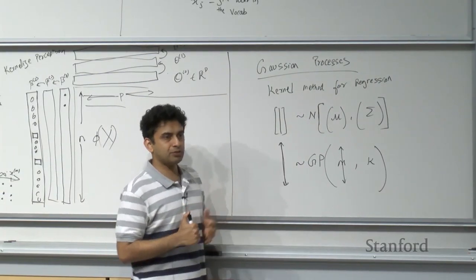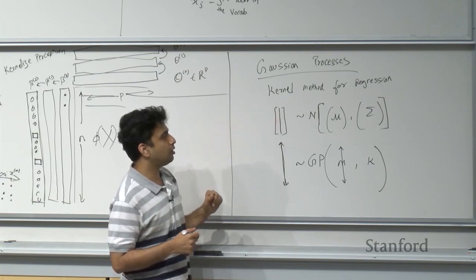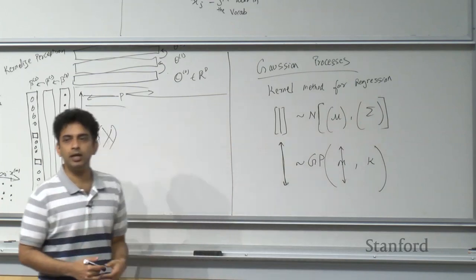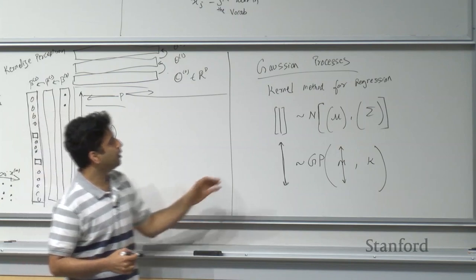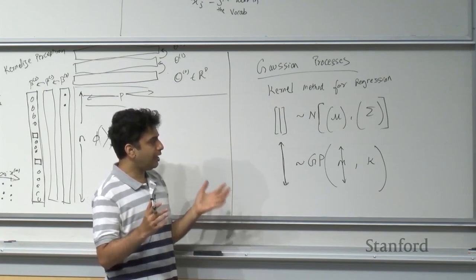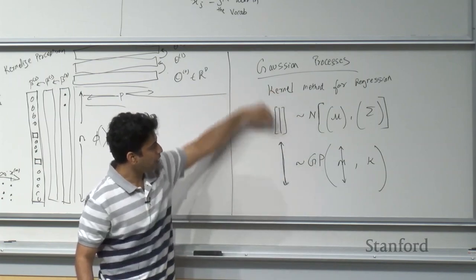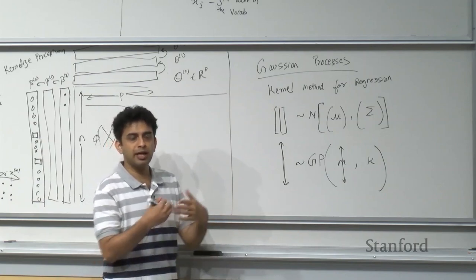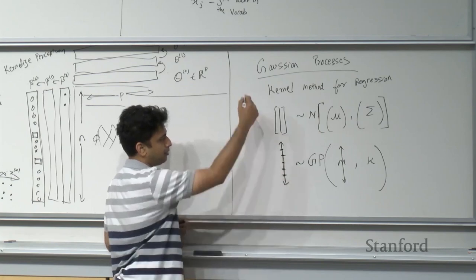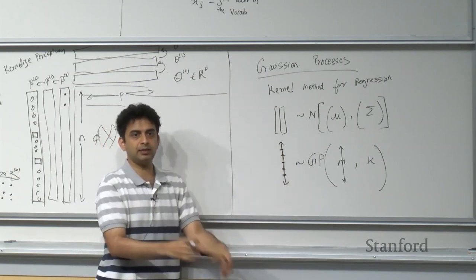And there are certain properties of multivariate Gaussian distribution that make marginalization easy. So if you want to marginalize out one of the components of a Gaussian distribution, you just ignore that component in the mean and ignore that row and column in the covariance function, right? So marginalization is very easy in Gaussian distribution. So one way to think of the way we apply Gaussian processes to a given data set, which is technically incorrect but very useful in terms of understanding, is that you have this infinite dimensional Gaussian vector, and we marginalize out everything that is outside our training set and test set, right? So choose only those points in this infinite dimensional vector. Choose that finite subset of points where that finite subset is made up of examples in our training set and examples in our test set.